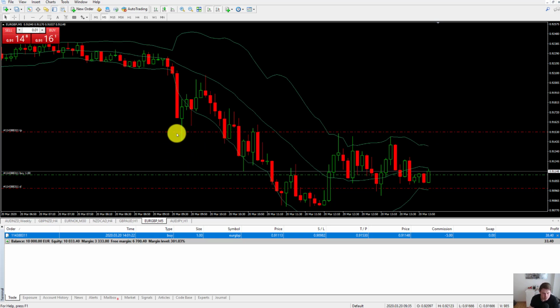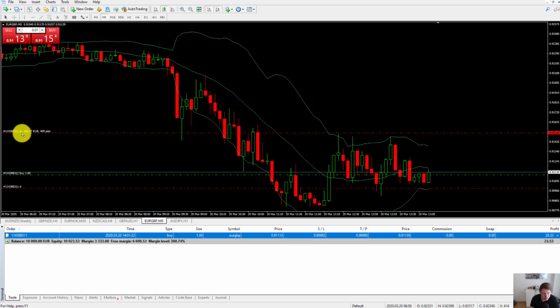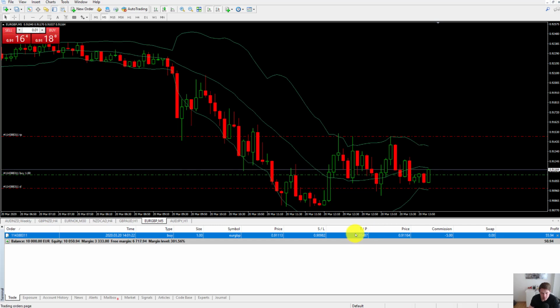Obviously, if we cancel this, you can also hover over this area. You hold your mouse and drag it into the profit, and you will see a new take profit will be created automatically, and you can see the potential profit and also the potential profit in pips. You just release the mouse and then the take profit is set. Here is the set take profit.